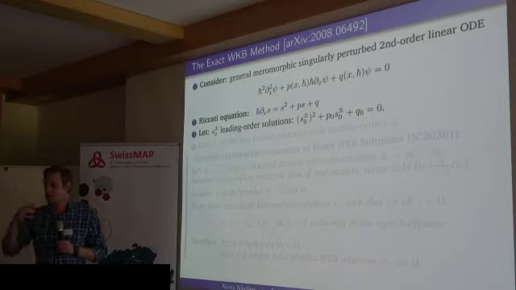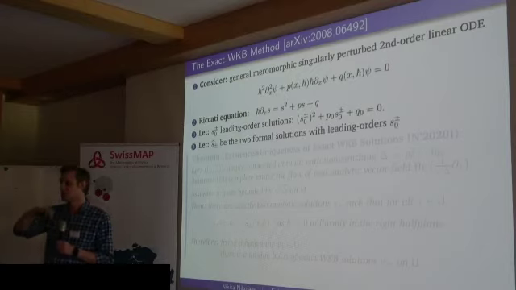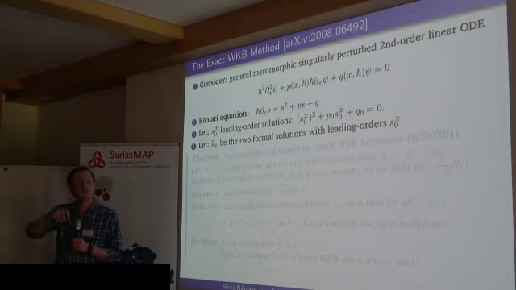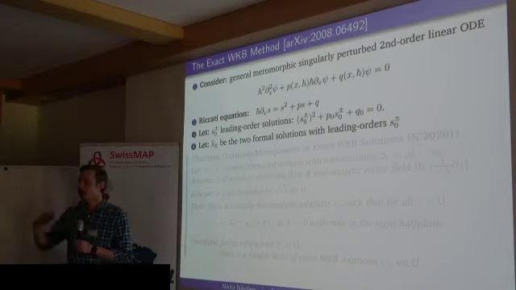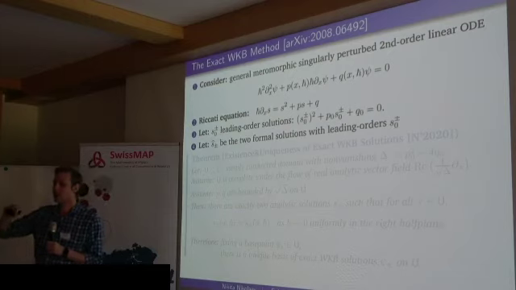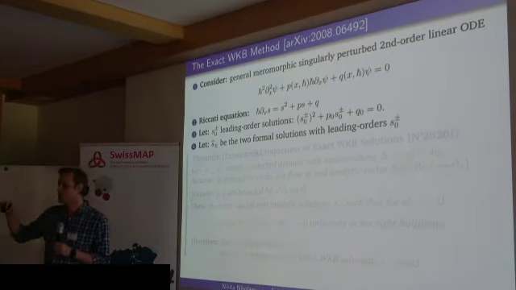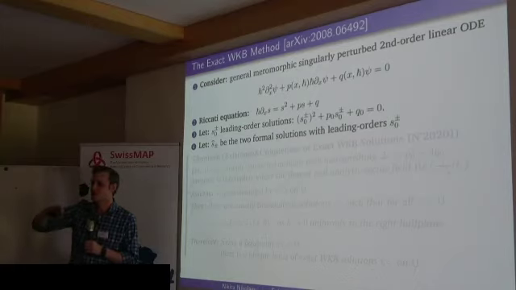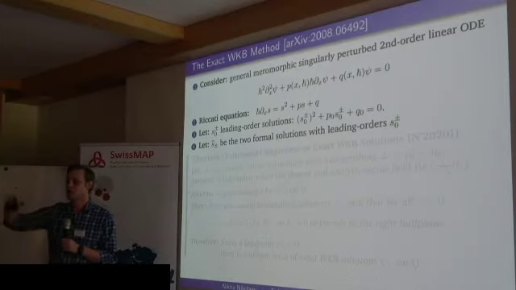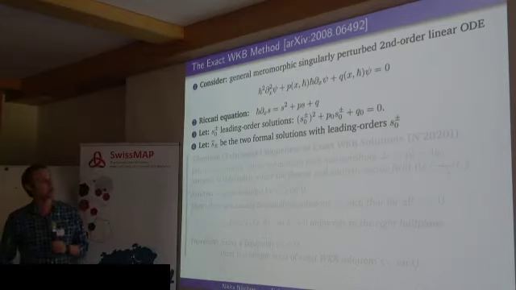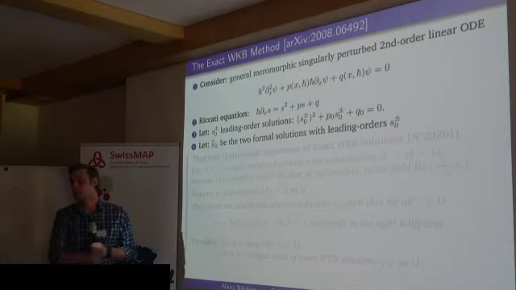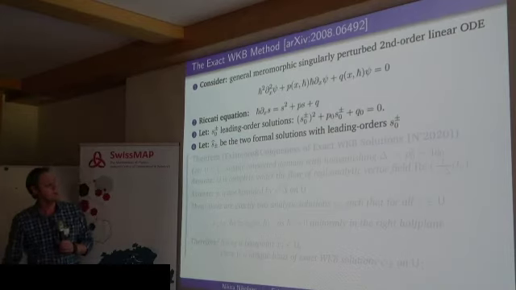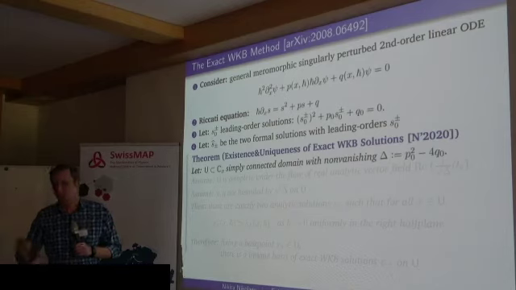Then, using the exact same procedure as I showed you with the Schrödinger equation, you expand this equation in power series of h bar, and because we're staying away from turning points, we can solve the leading order equation. Then it cascades down, and you can find the entire formal power series solution, S hat plus and minus, one for each leading order solution.